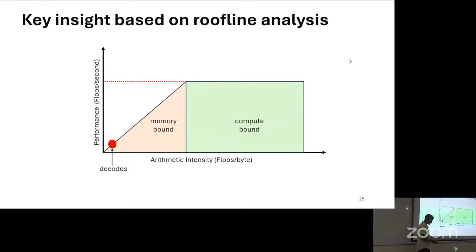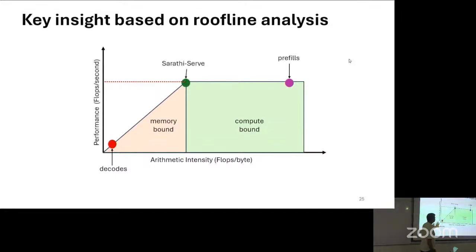It's really, really low for decodes. So decodes fit somewhere here, with very, very low arithmetic intensity. Your performance is very poor. Prefills operate somewhere here, where they are much beyond the knee point. Too many tokens are getting processed, right? So at this point you have already obtained peak performance. You are not going to increase your throughput. Only the latency is going to increase at that point.